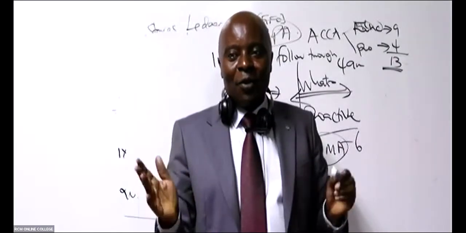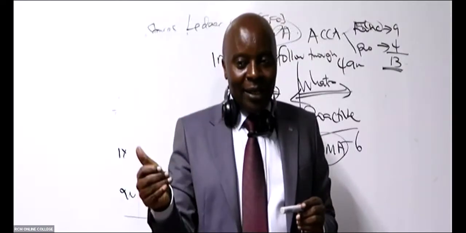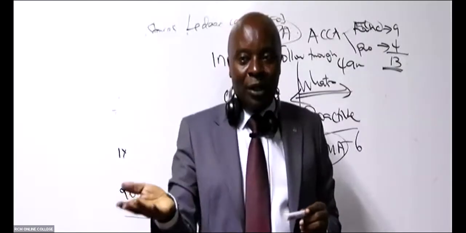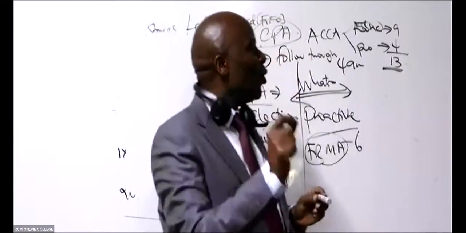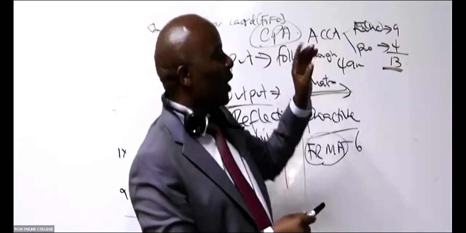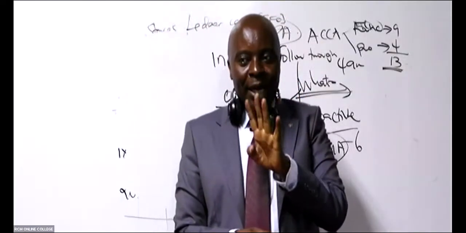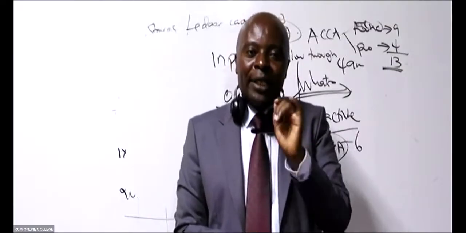Very, very comfortably. But of course, now there is one problem. ACCA is harder. People will cheat you that ACCA is cheaper. I've done both, so I know ACCA is harder. But now for you, you are lucky as well, because once you've done your CPA, in ACCA, we shall give you 4 exemptions. So you'll do how many? 9. But once you finish those 9 papers, you'll become a chartered accountant.